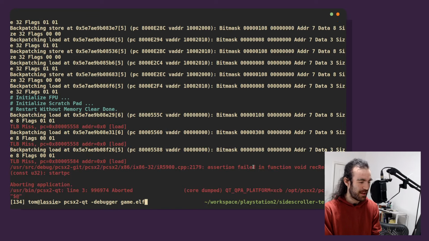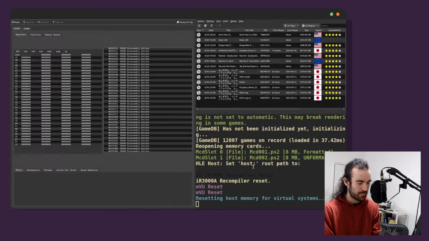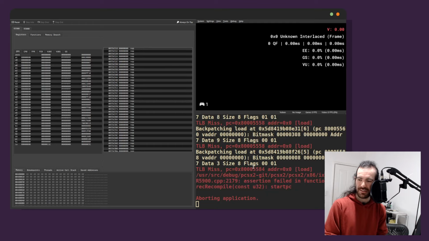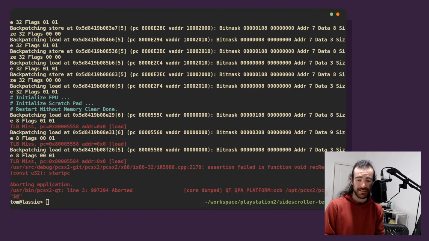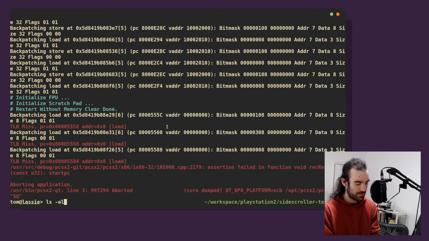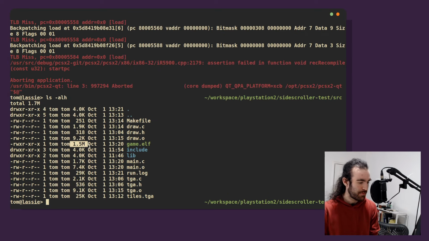Let's dump everything into a file. Can I send it to you? Yeah, I'll send it to you on Discord. Hold on. 1.5 meg. If you're happy to do some analysis, let's attach a file.